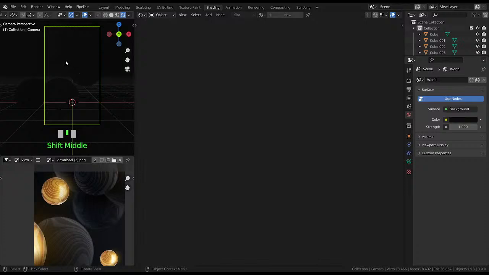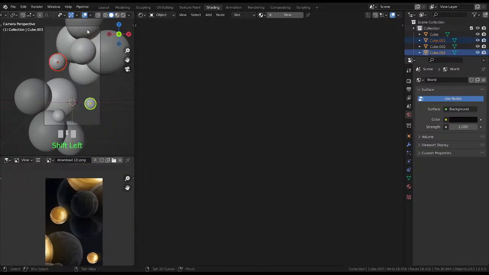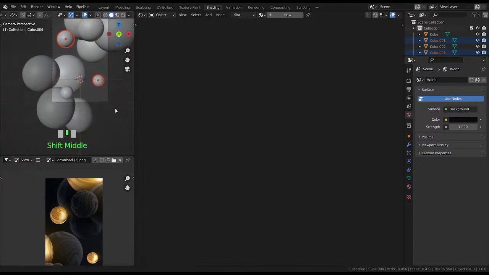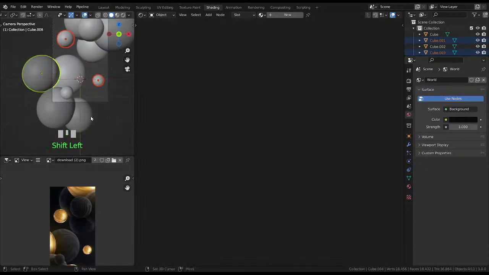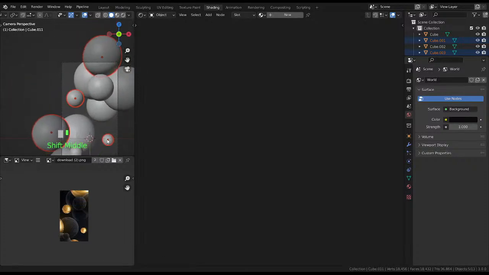So which are the spheres that will be gold? This one probably, or this one for sure, and this one, and so on. I have another one here. So 5, I think. I'm pretty sure that's all.